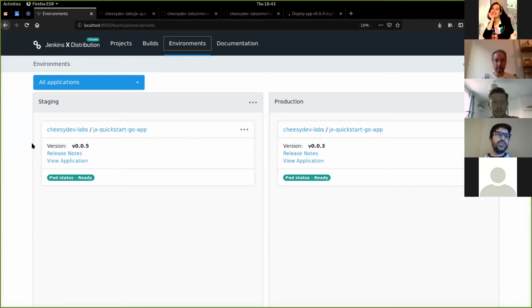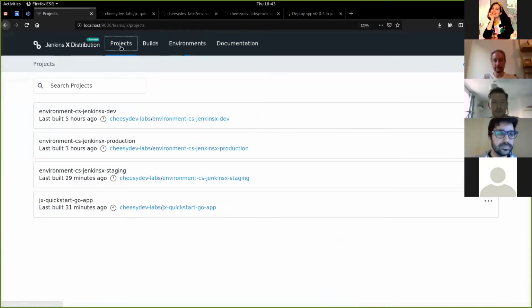Cool. Jenkins X is a new version of Jenkins itself, but actually it doesn't look like the classic Jenkins that we all know. It's a very ambitious project trying to implement a GitOps workflow, but it also covers the CI part, which used to be the core of the old Jenkins.